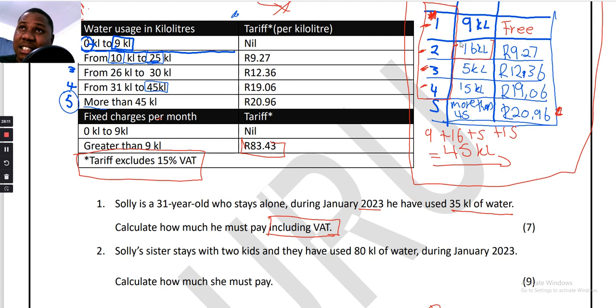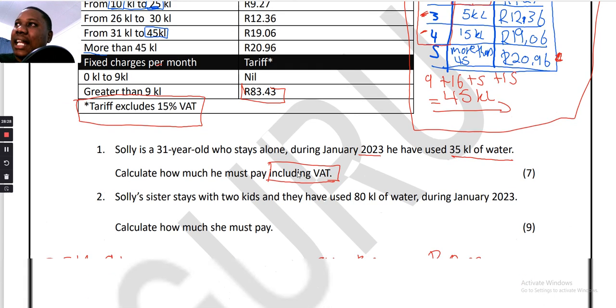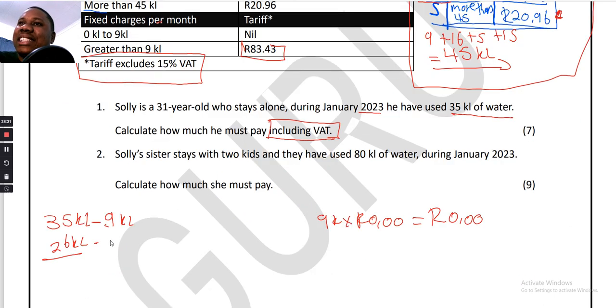Can it fit? The answer is no, it cannot fit. It's too big. Meaning that we cannot take anything more than 16. So we are going to take the maximum of this block, which is 16. We cannot charge the whole of 26 in block number 2. We are only going to charge 16 kiloliters, because 26 is bigger than 16. So we are charging 16 only.